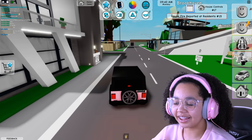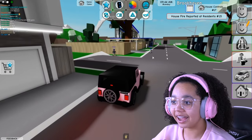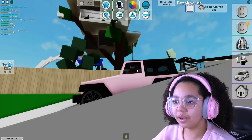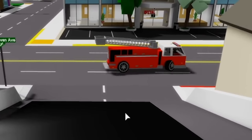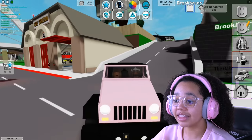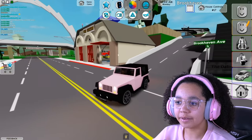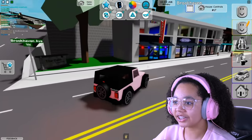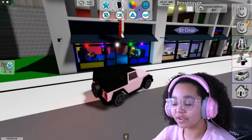Come on. Okay. Well, it looks like we've got quite a lot of neighbors around here. Everyone looks pretty friendly. There's some kids. There's a tree house. Whoa, a tree house. Oh, there's a fire truck right there. Okay, so what's over here? We've got a hospital. That's really good. We've got the hospital right near our house. There's a fire station. Police station. Look at this. An arcade. Hold on. We've got to go in there.